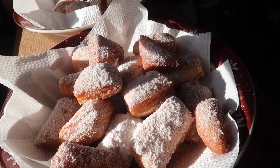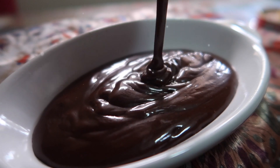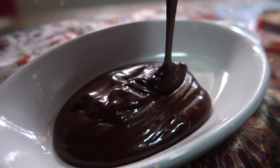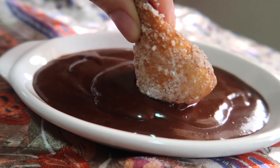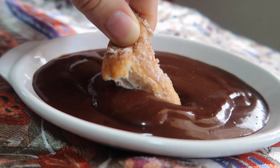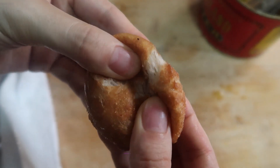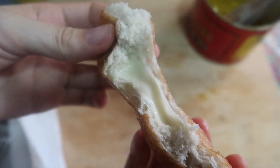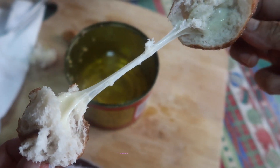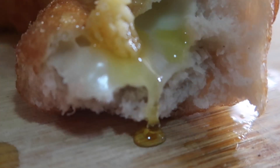I decided to make another batch the next day — this was my horchata batch. With my leftover horchata, I decided to make a delicious vegan dipping chocolate, which was very easy to make. I just heated up some horchata and whisked it together with some tablea. If you have vegan dark chocolate, I definitely would recommend adding that as well. And if you are vegetarian and you're feeling savory, take the same dough and toss a little cube of mozzarella cheese inside before frying them up. And if you're feeling extra decadent, go ahead and whip up some garlic butter for dipping.